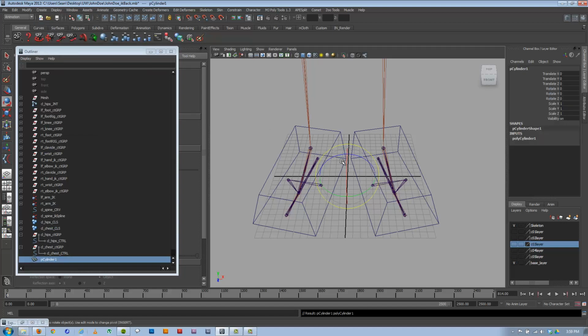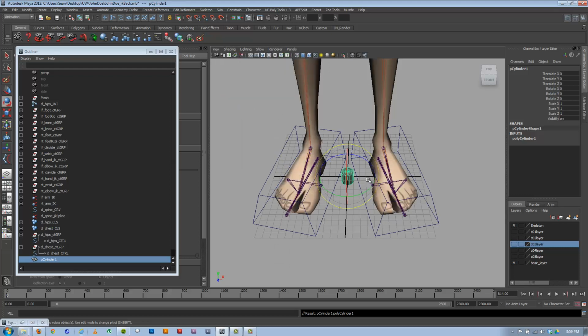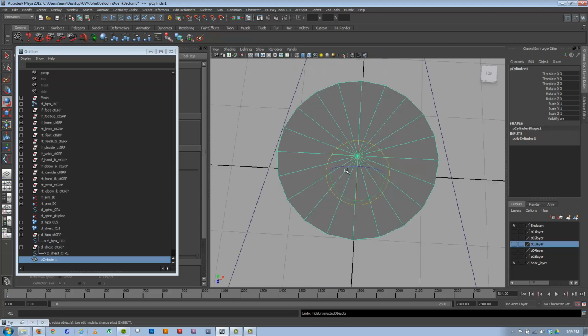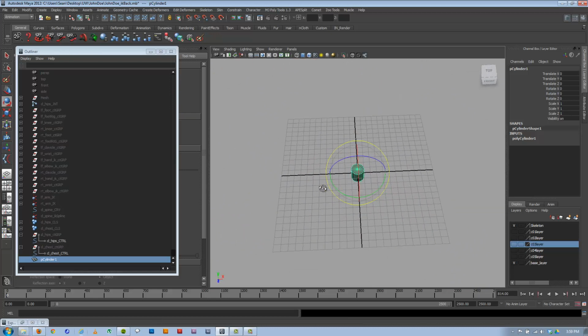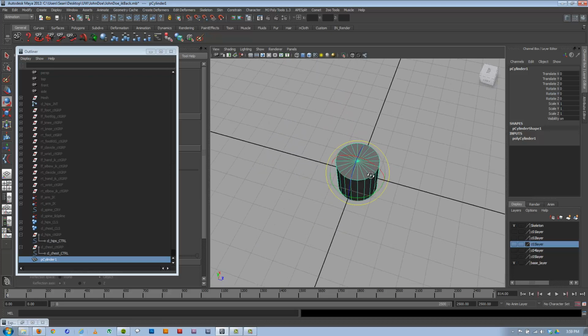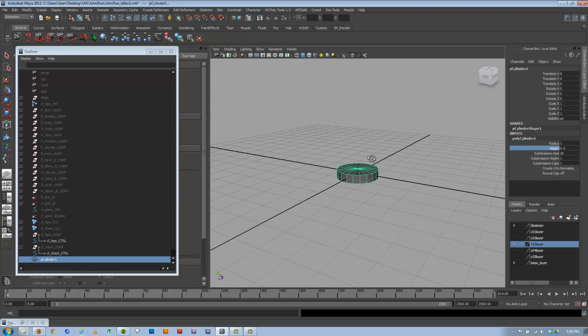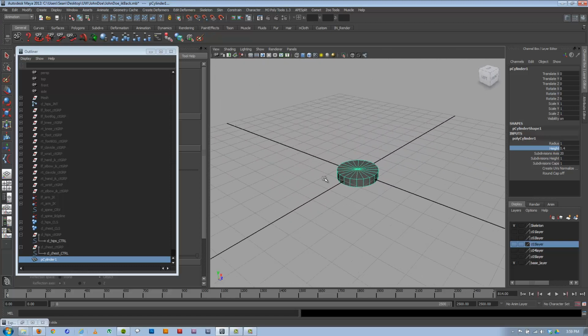Make a cylinder here. Oh, I need to turn polygons back on if I want to see any of this. Turn off X-ray. And I'm just going to go ahead and hide this. Or, not hide this, but so I'm hitting Alt-H, so I'm hiding everything else but this. And let me see if I have enough edges to do what I want to do. So I'm editing the height here. Let's see. 1, 2, 3. Yeah, I think I got enough edges for this.